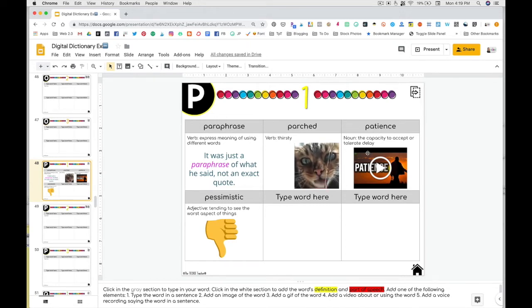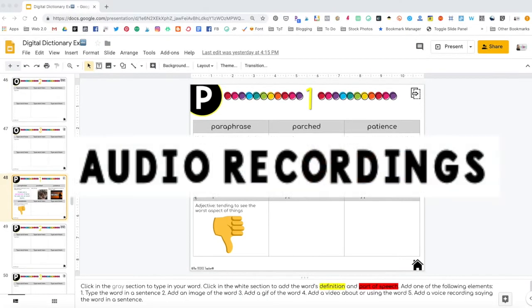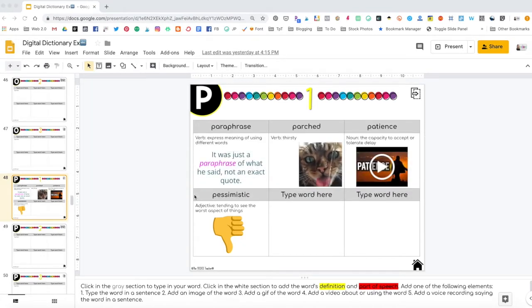They could insert videos, perhaps ones that they created using the word in a sentence, or ones that they found on YouTube, if YouTube is available for the students. You can also add emojis or just still images to represent your words. Things could be inserted of the students pronouncing the word or using it in a sentence. You can do that by going to the insert menu.